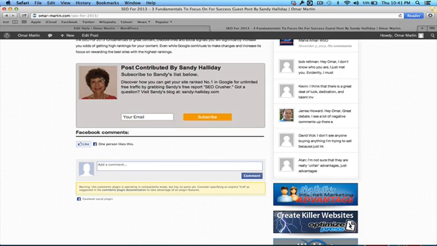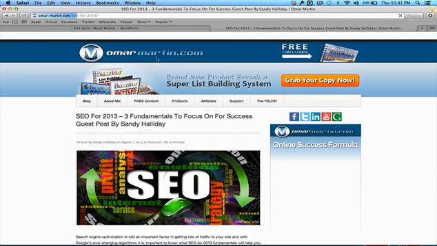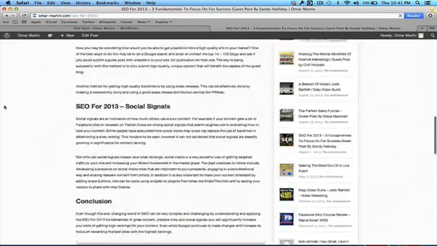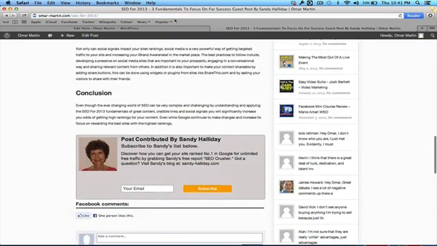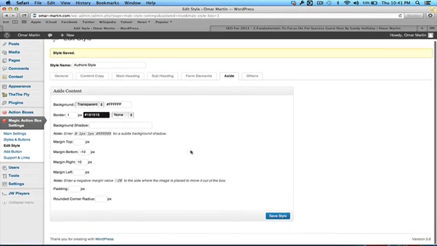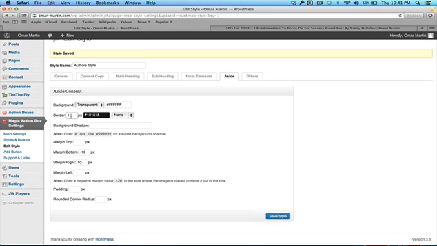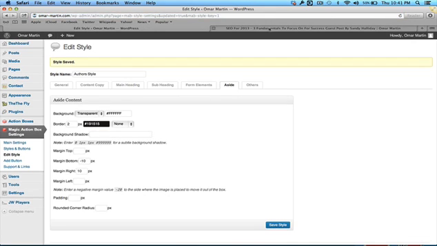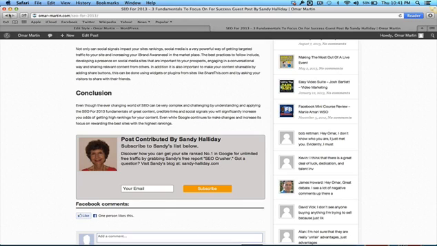Let's say you were giving away an ebook or something. That could be an ebook. That could be whatever. I could click Refresh, and that now should turn to a black border around her, and it didn't, so I probably did something wrong. Did I save my style? Border 1 pixel. This is transparent. Let's go 2 pixels and see if maybe I did this wrong, which I hope I didn't. Let's refresh.